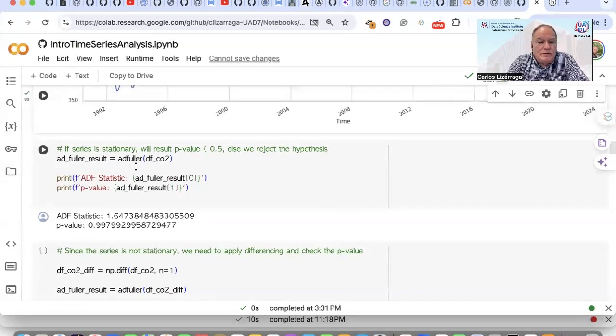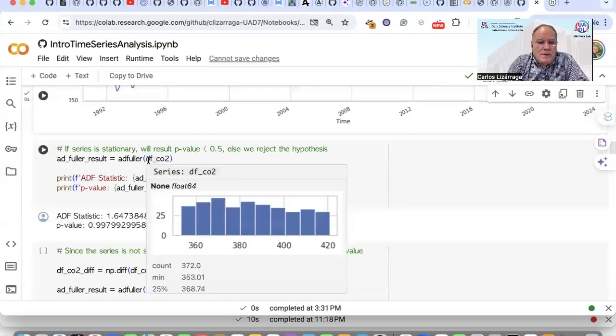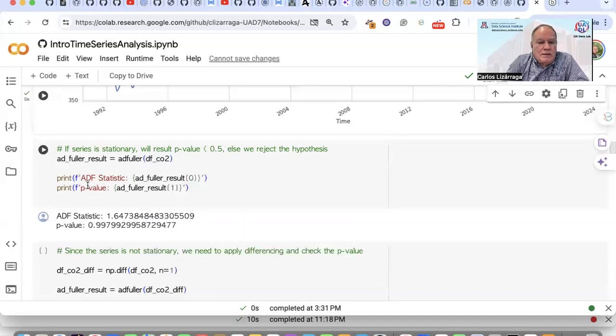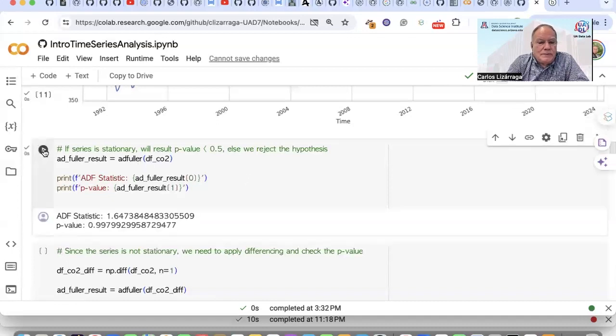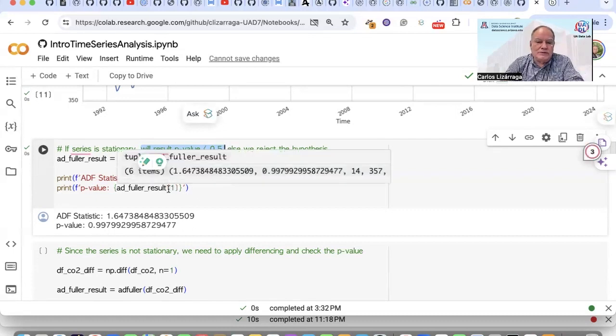Okay, so now we're going to apply the adfuller method in order to decompose my data set time series. We apply the adfuller function to the time series, and we're going to print the p-value that the adfuller method gives you. If we are doing hypothesis testing, we need to have a p-value less than 0.05 in order to claim that the time series is stationary.